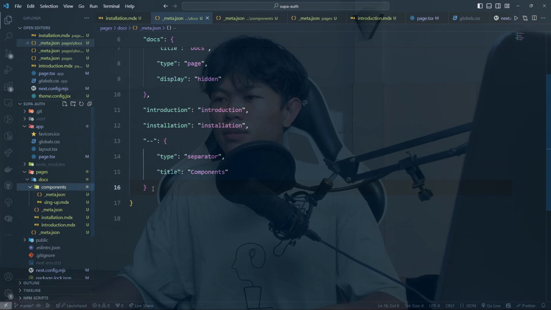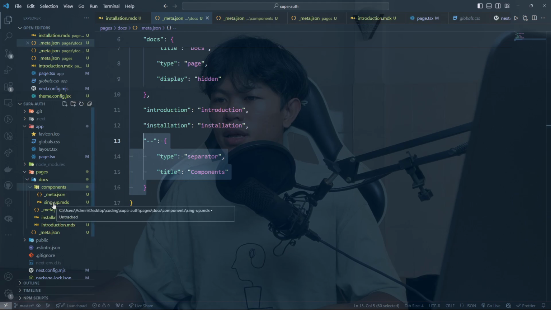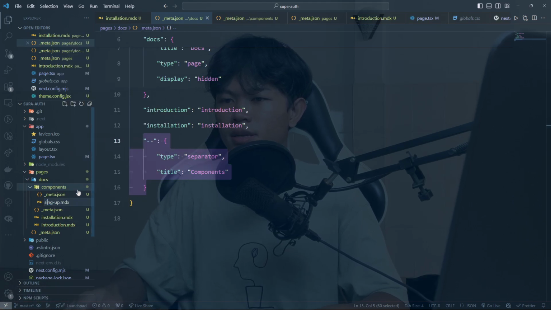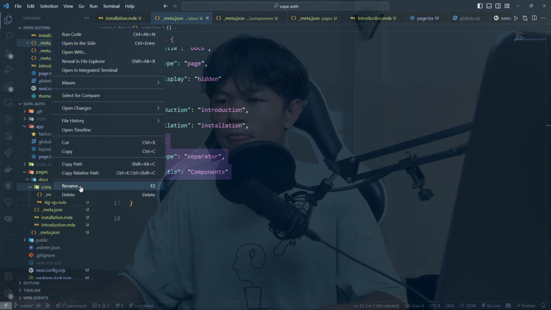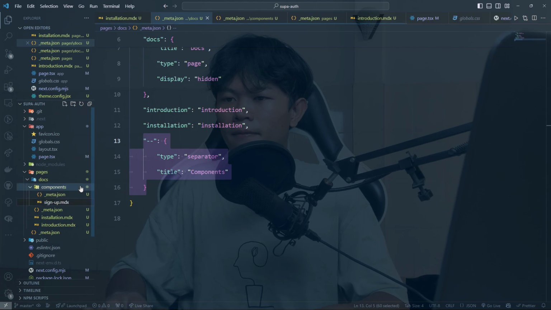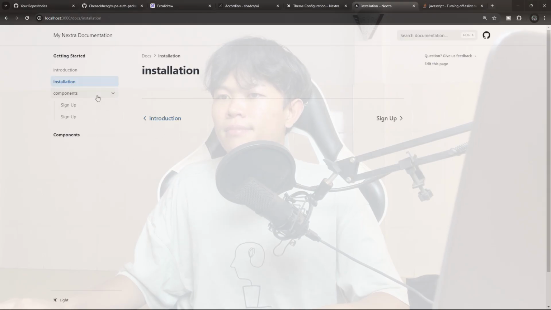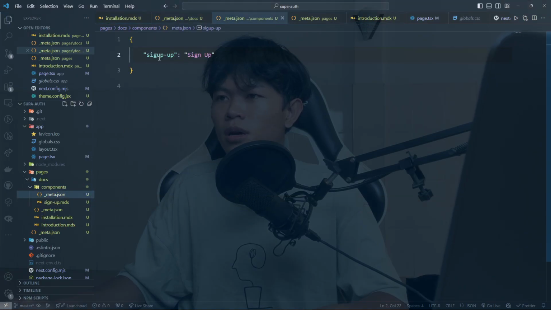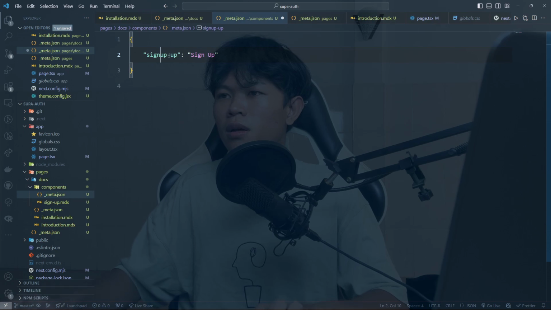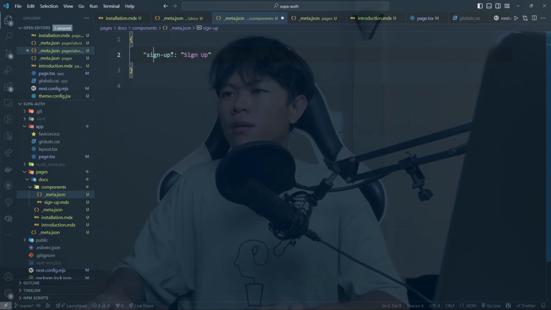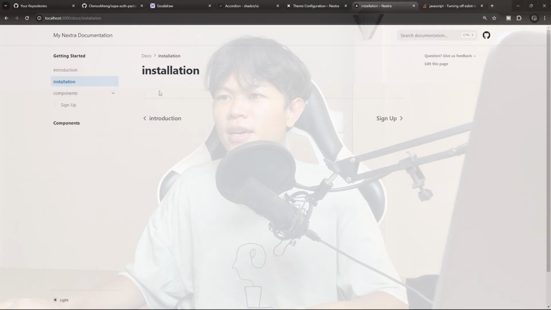We'll need a separate component. And what is this? Should be sign up, right? Not sure why we have this too. Alright, that should be once only.